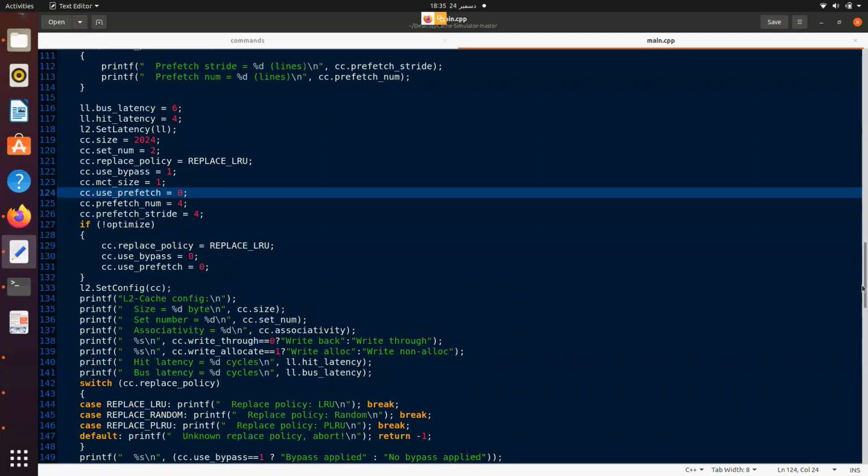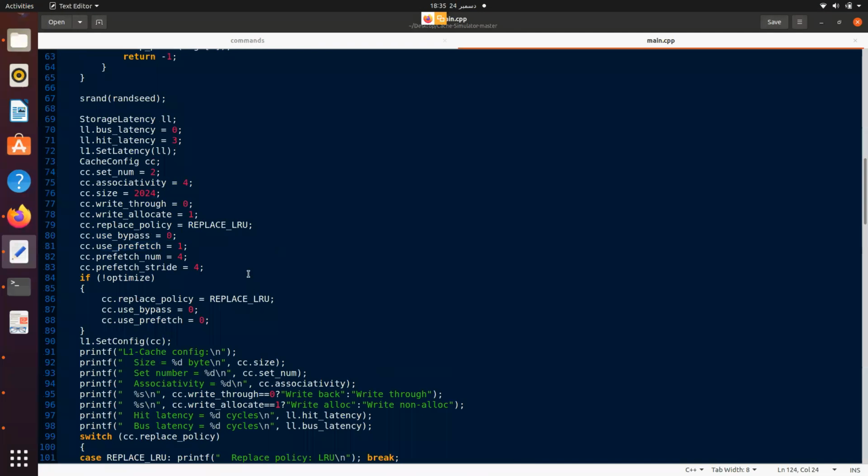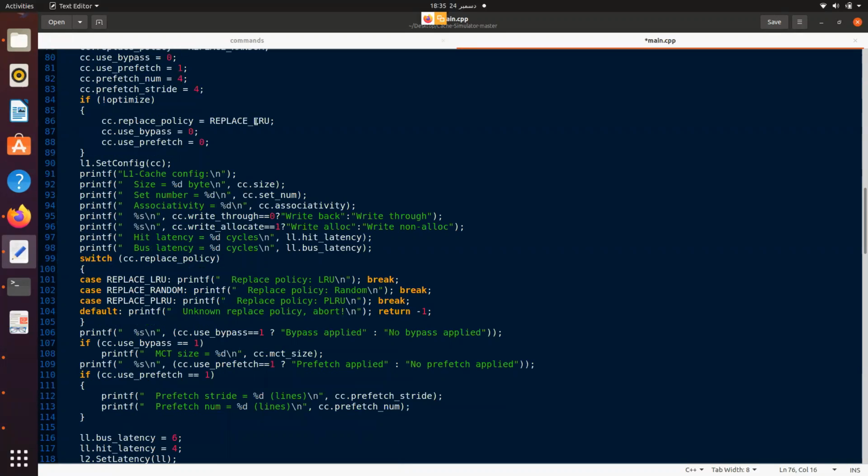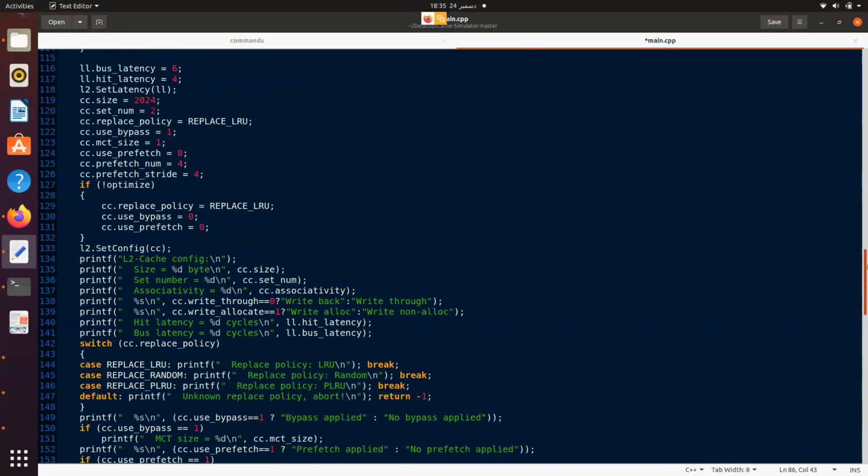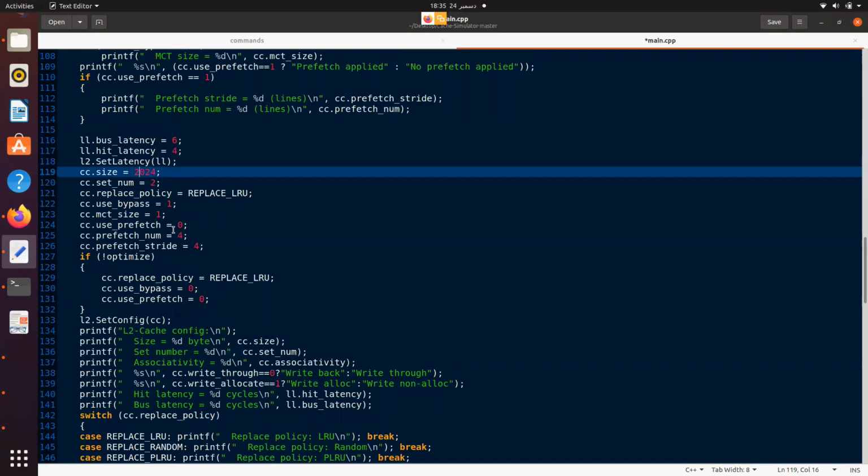Now we change the code. This time we apply random policy, and this time we fix the cache size 4024. On L2 cache here we write 4024.